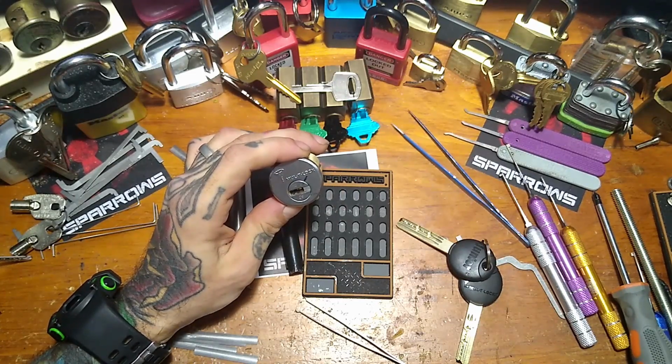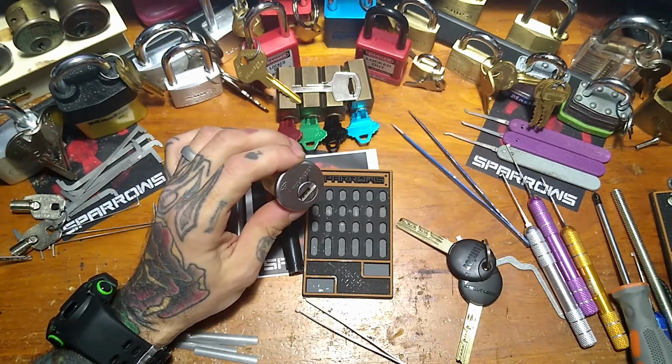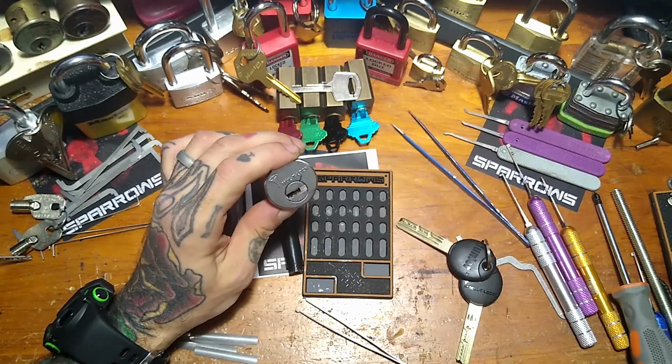I guess, I've been debating maybe just grabbing an MT5 Plus and just jumping in. I don't know. Maybe that's a little bit too crazy, but we'll see.